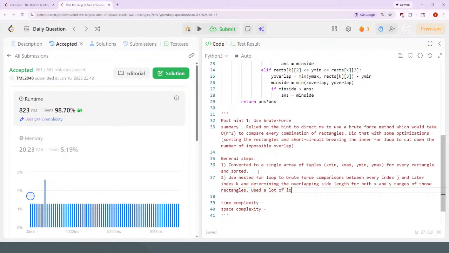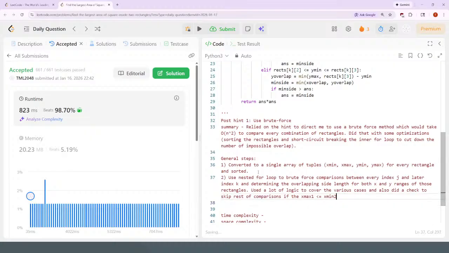Used a lot of logic to cover the various cases, and also did a check to skip if the x max of the outer rectangle is smaller than the x min of the k rectangle, skip the rest of comparisons. So x max of the j rectangle is smaller than x min of the k rectangle, since all later k rectangles would have an even higher x min.